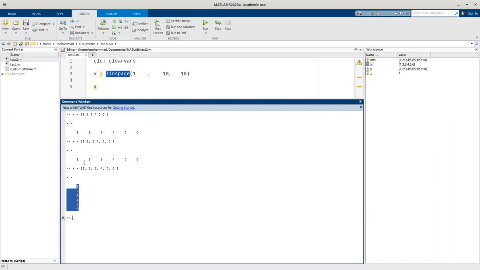Now, because you know how to make them in one row, you can start to make a matrix. For example, I can make a matrix, generally in a capital letter, with 1 and 2 in the first row, and then 3 and 4 in the second row. After the semicolon, it gives a new line. That's how you manually make an array, a matrix, or a vector.